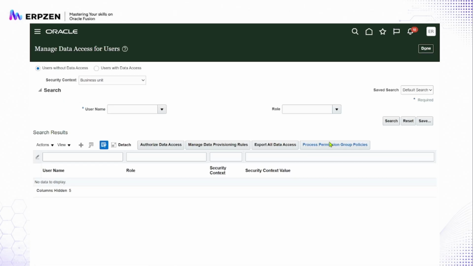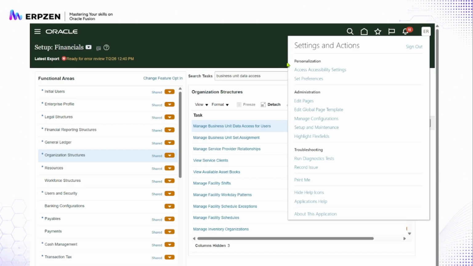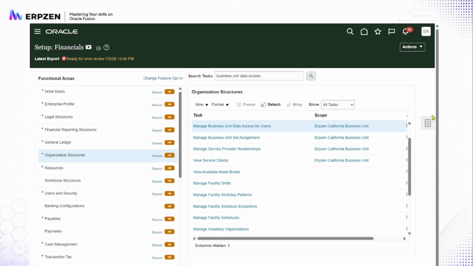If you are unable to find process permission group policies, then you have to enable a profile value. I'll show it to you.